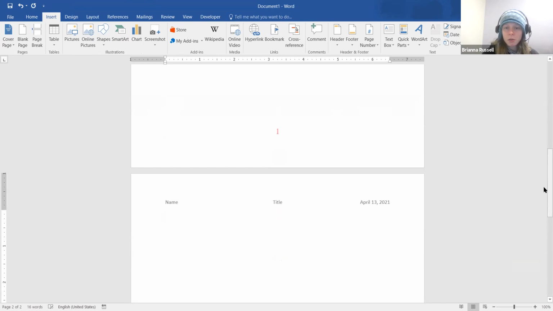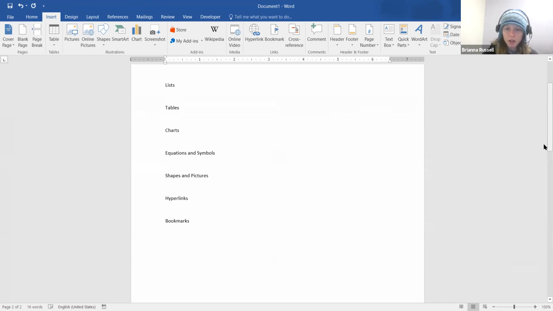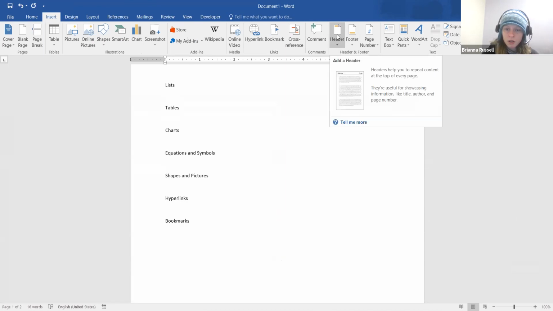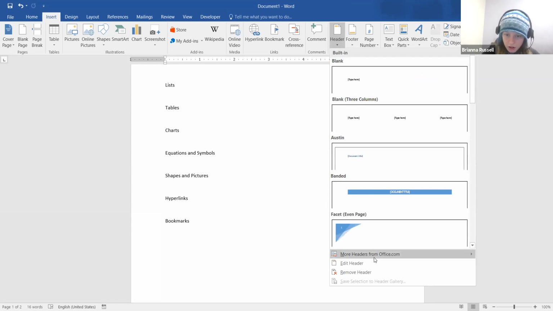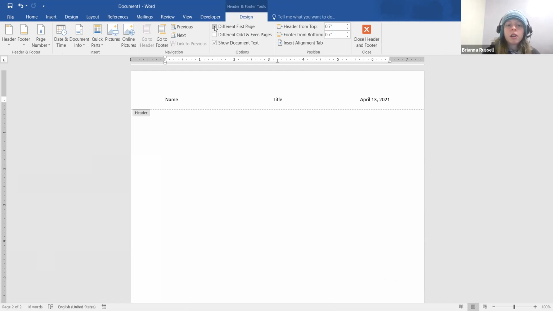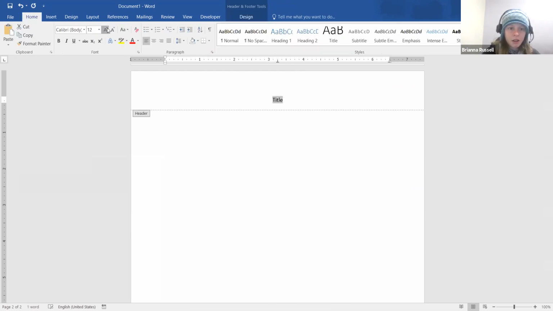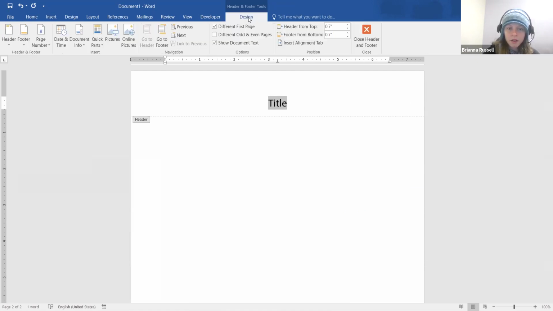Now, if you want this to be different, so perhaps maybe the first page is different, you can change this by going into those header formatting tools, and there's some options down here. There's more headers, edit header, remove header. That way you can get rid of it altogether. And from edit, you have the option under this design tab to have a different first page. So maybe on this one, you only want the title. So we could delete that and make this bigger perhaps. And so now you have a different first page, and we'll hit close.